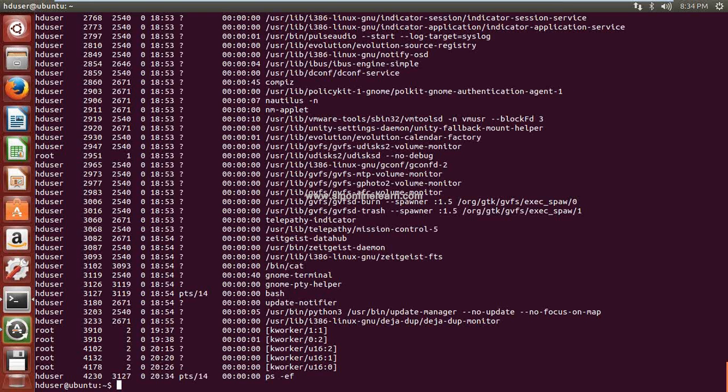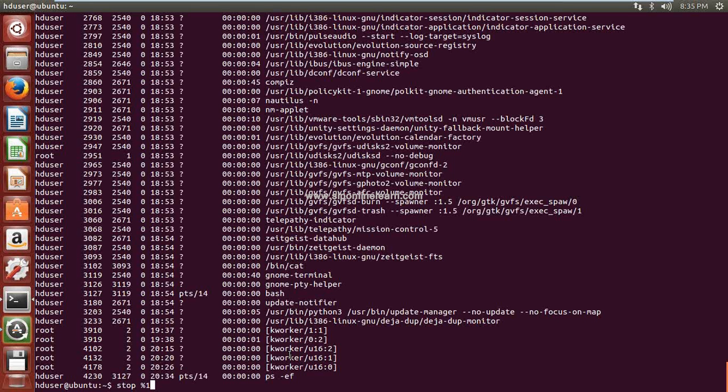If you want to stop a job which is running in background, the first job which you send to run in background can be referred to with %1, that is, the percent symbol and the job number. So, stop and specify the percent symbol, then your job number, suppose job number 1. Then the first job will be stopped.